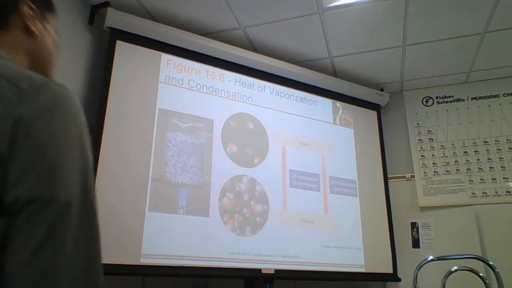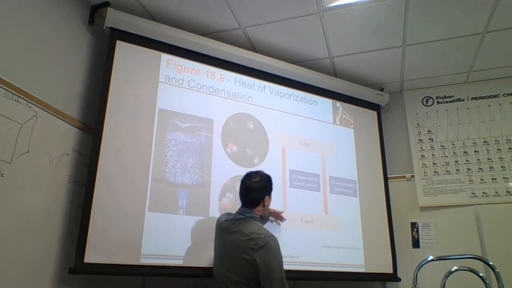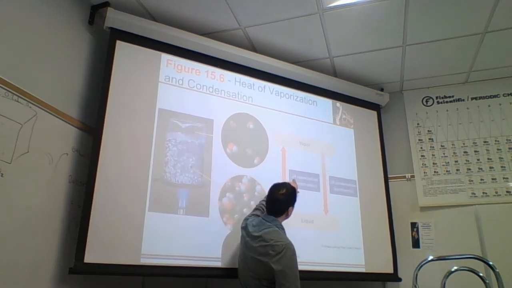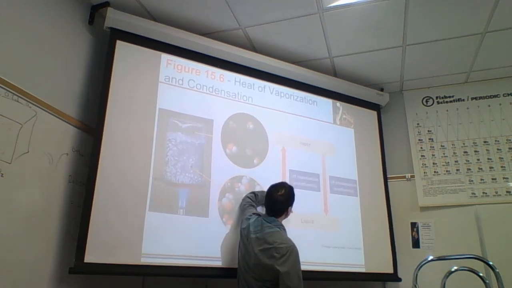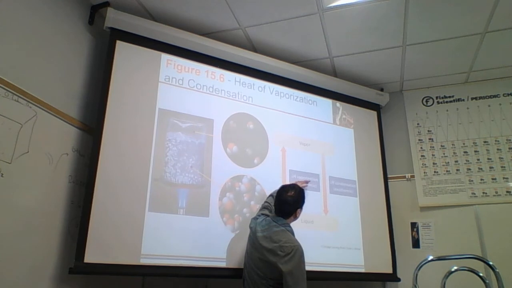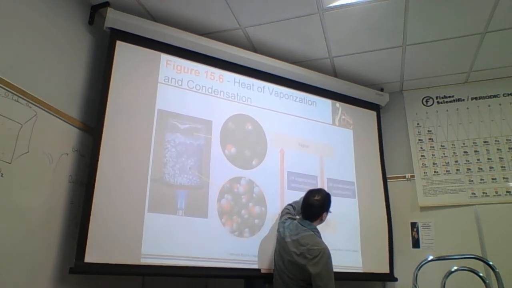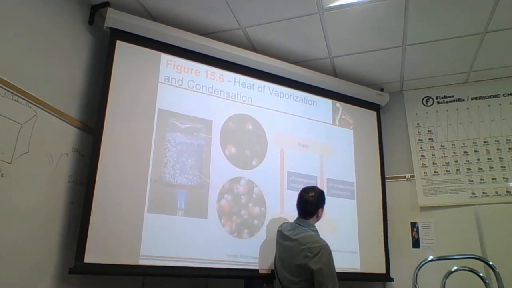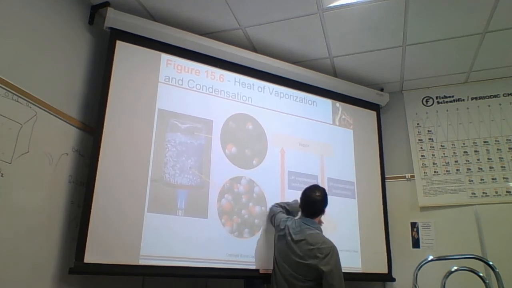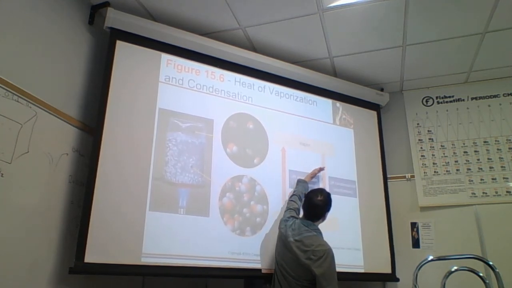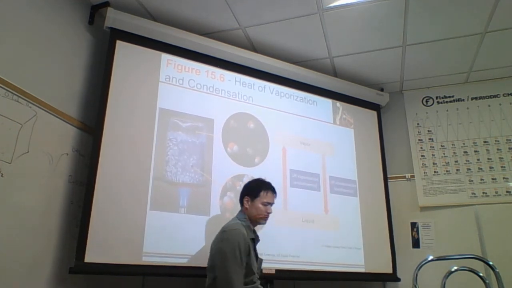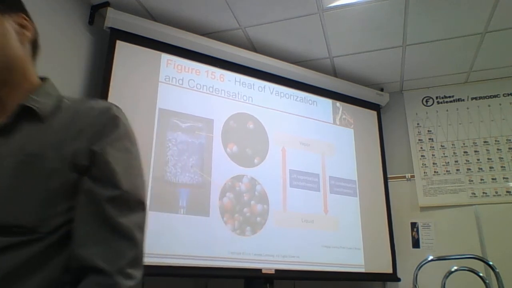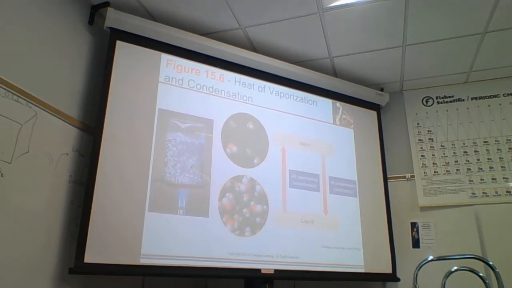The energy required to vaporize, again, is called the heat of vaporization. Heat of vaporization is given this symbol, delta H of vaporization. Delta H of vaporization is endothermic. It costs us energy to vaporize. However, when we condense, it's exothermic, it releases. And the interesting thing is it's equal and opposite. The amount of energy required to vaporize is the exact same as the amount of energy that's released when we condense. So one is called the heat of vaporization, the other is called the heat of condensation, and they're equal, except the sign is different.